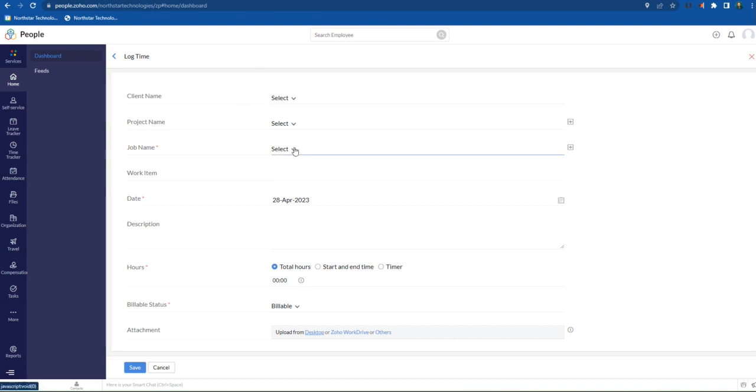The first thing you will do, once the list of all the customers is available, is attach the name of the customer here. In my case, let's just say I'm doing it for the internal team, so I'm not going to use any project name, but in your case, you will use the club name if you're doing any project-related activity. Because I'm doing internal training, I'm doing internal education, I can choose the job name as internal education.